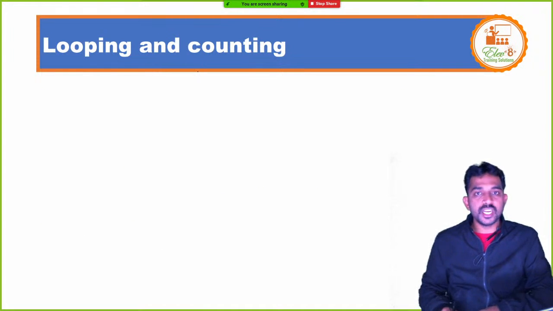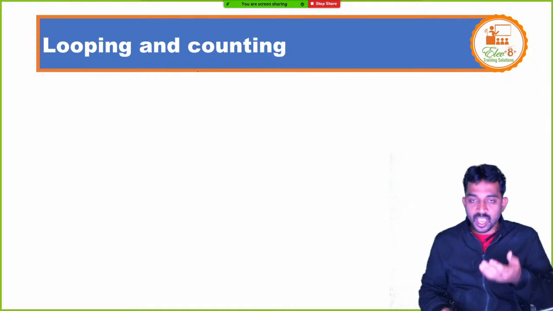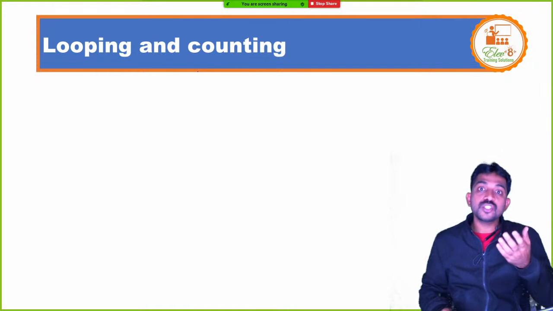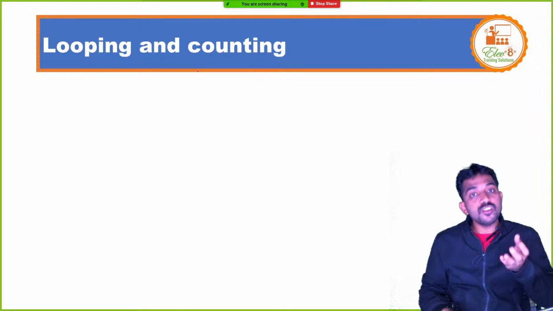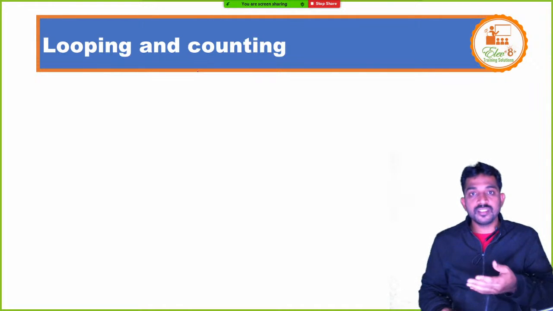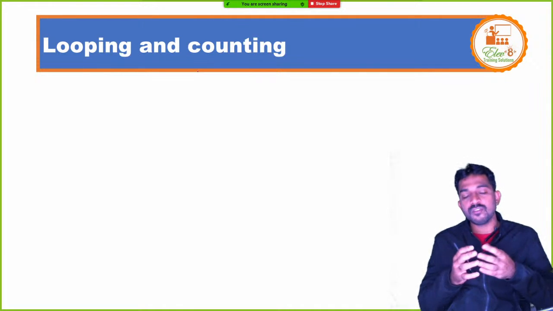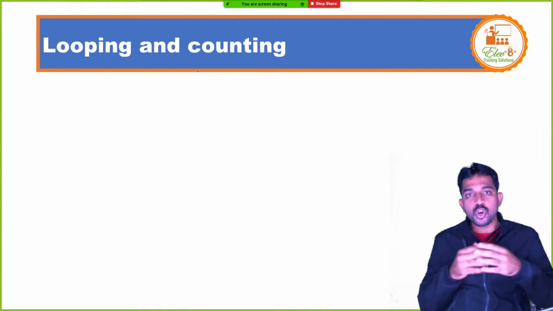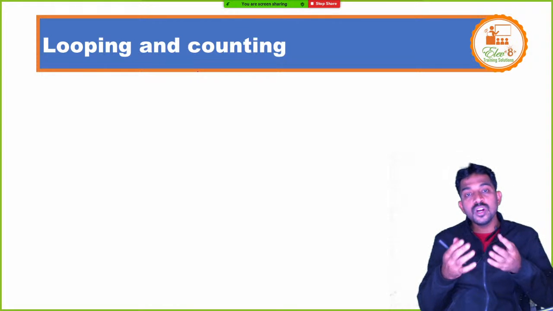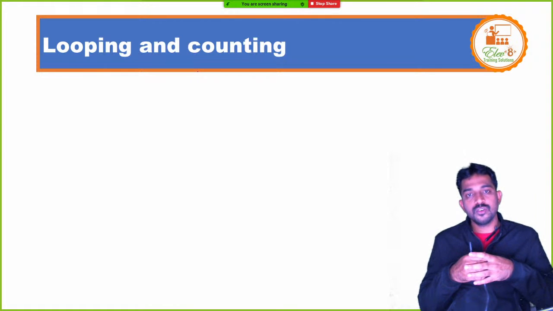Next, looping and counting. Now, my task is to count how many characters or how many words are there in a given string. For example, you have a large string, or you have a document. In the document, you need to find how many times a particular word arises. If you want to find that, you need to use the counting operation.